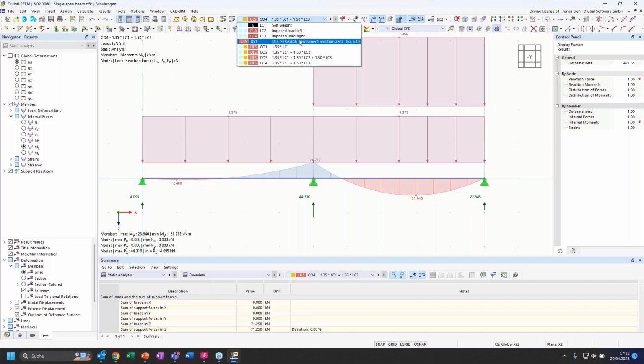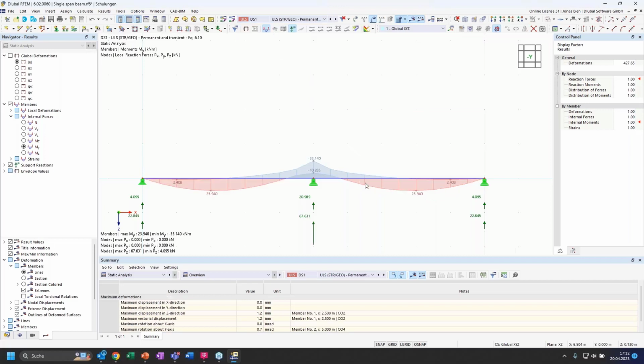These can be shown or analyzed if we click on the results for the design situation. And now we get the envelope results that are shown here. So for every segment, we get the minimum result values and the maximum result values. For example, here we see the minimum and maximum hogging and sagging moments. So this is quite convenient.